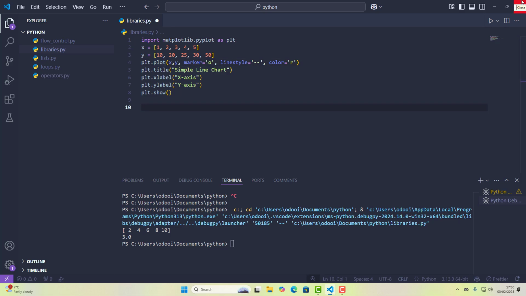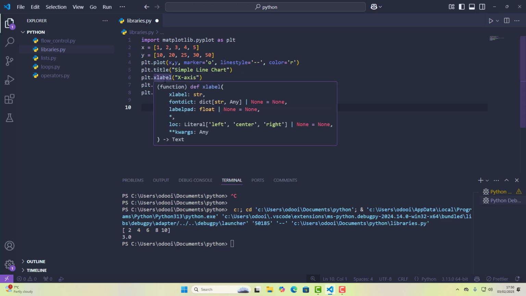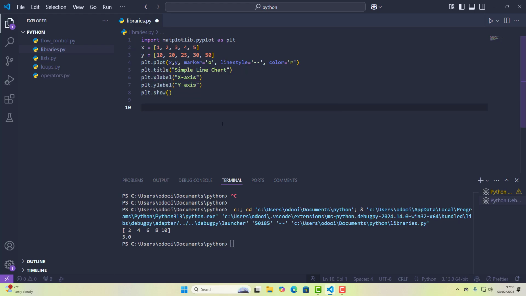And then after that, plt.xlabel labels the x-axis, and the next, ylabel, labels the y-axis, and then plt.show renders and displays the graph. So in summary, a line chart with red dashed lines will be displayed. Each data point will be marked with a circle. The x-axis and y-axis will be labeled accordingly. A title will be displayed at the top.